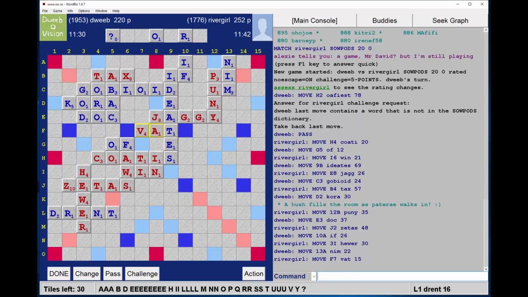It won't score much, and that will open up a new bingo lane for me. The downside of this move is the score, which is dismal. If I simply had an E, I could have played DOWER across here. So I can't see anything across in row K. This doesn't feel great, but I think it's okay.